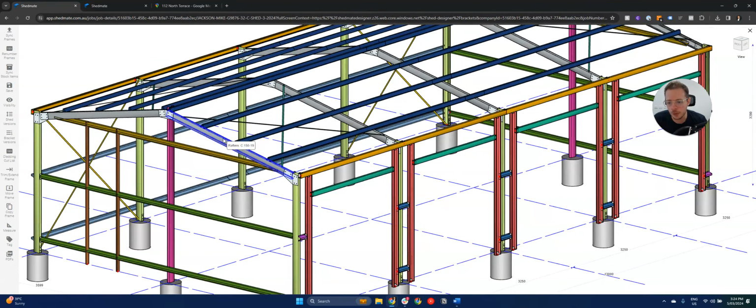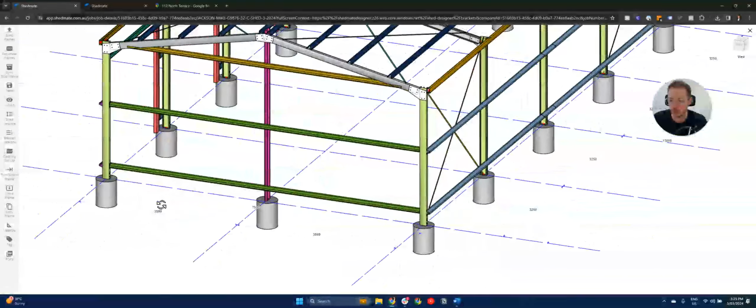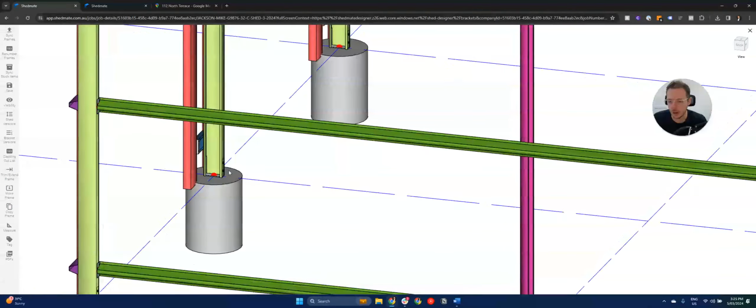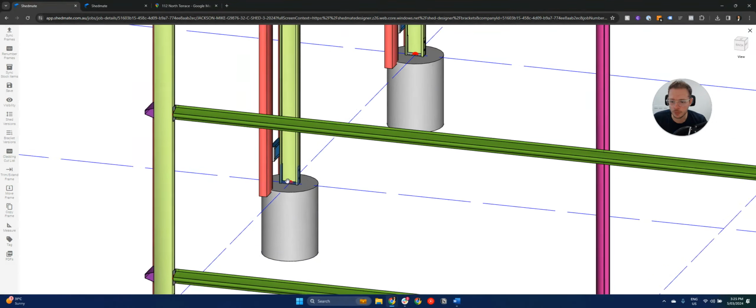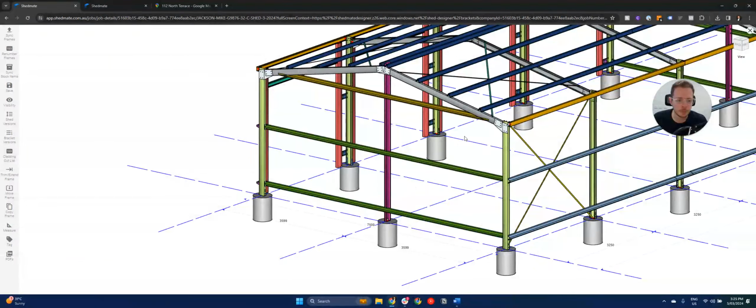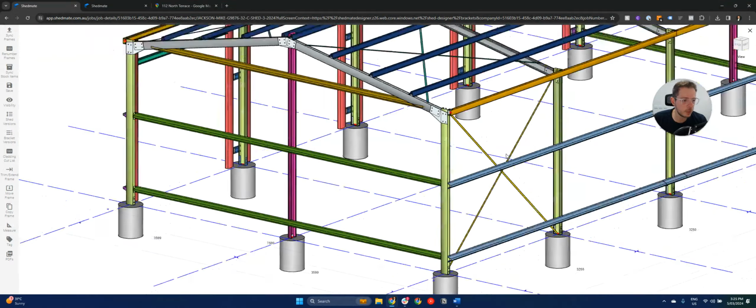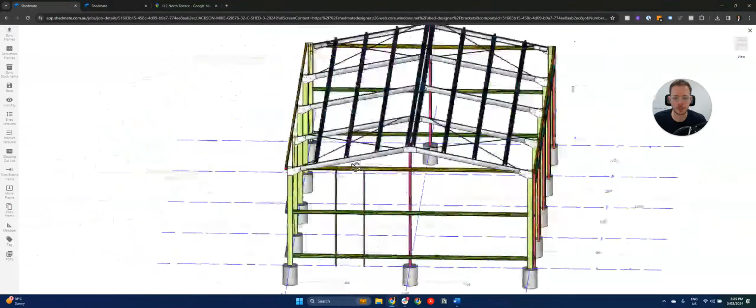So now if I just hover my mouse over, I can see that the rafters are not clashing anymore. They have specific cut lengths. And the brackets are applied, not only the main brackets, but if I rotate the shed here, you're going to see that I even have my footing base plate connections there. I have some girt details, so there's a lot of stuff that's implemented in this shed now.